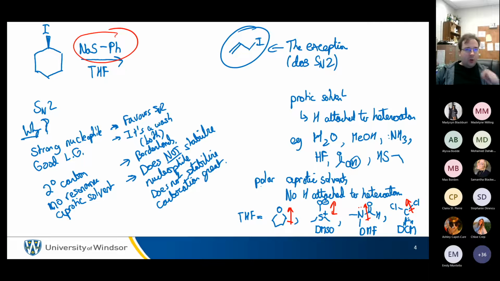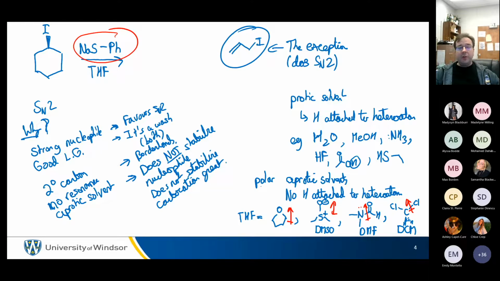To actually get an SN2 to go, you want to use the least polar aprotic solvent you can that can dissolve everything. Because the more polar your solvent, the better it stabilizes everything. And we don't want to stabilize stuff to get an SN2 to go. We want that sodium thiophenol to be as unhappy as physically possible. We want it to be stressed and upset and angry, because if it's all those things, it's going to react.